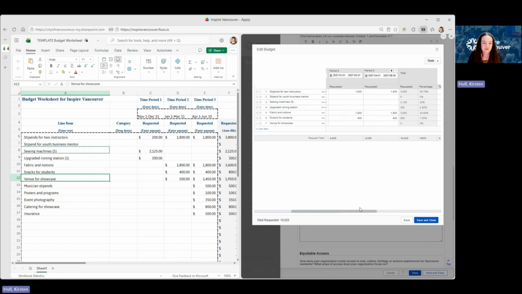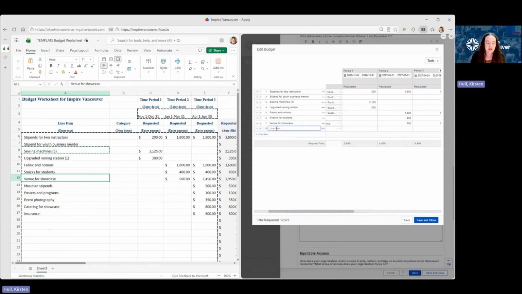Now for the venue rental, the total cost is going to be $19.50, but I need to put down a deposit to hold the venue, and that's going to happen in the spring. So I'll put 500 of that for the deposit in my spring column, and then the remaining expense of $14.50 in the late spring. I guess one of them is going in that January to March period, and then the next one is going in the April to June period. Okay, we have the venue in there.